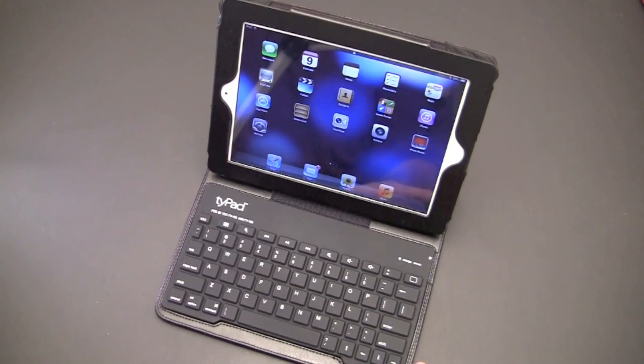So that has been a brief look at the Accessory Workshop tyPad 2 for the iPad 2. The Bluetooth keyboard sells for $99.99. It's one of the better Bluetooth keyboard cases that I've had the personal opportunity to test out. I'm a big fan of Accessory Workshop. I enjoyed the original tyPad, and I'm really happy with the changes and improvements they made with the tyPad 2. Again, this sells for $99.99.